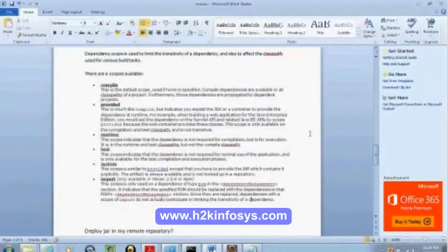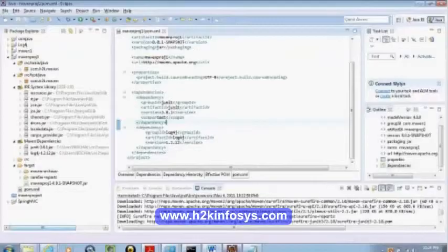Maybe if some of your Eclipse doesn't have Maven, I advise you to go to the Eclipse website and download the Eclipse IDE for EE developers. It gives you a version which has an inbuilt Maven plugin. And folks, in the documentation, you have a command if you want to create a project. Just use this command by specifying the specific group ID and artifact ID, and it is created for you. You could just work through the command line. It's not easy to create classes and all, but you could do the commands at least from here.